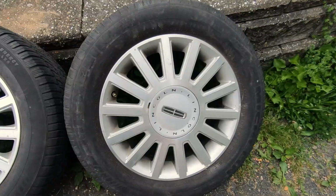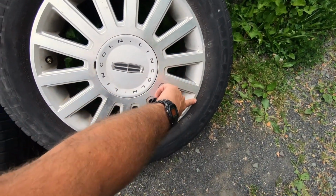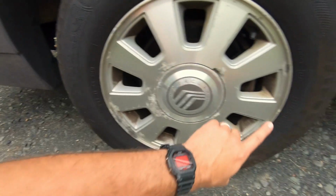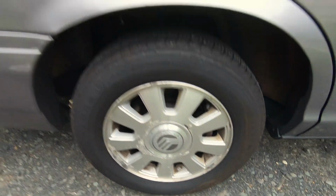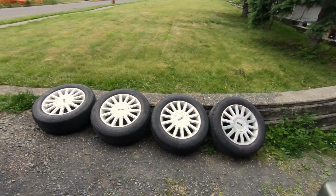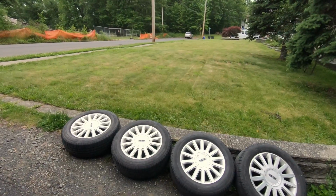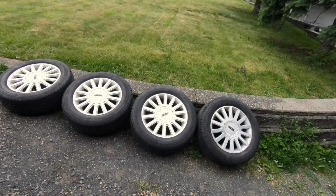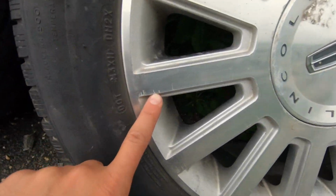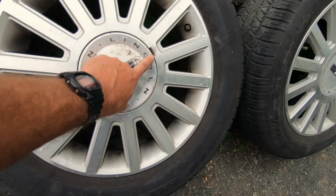Here they are, Lincoln wheels. So they are on 225/60/17s, as my originals are 225/60/16s. Same tire, the rim is a size bigger. So what I'm gonna do is just give them a quick wash. I will probably not have enough daylight to throw them on the car, but pretty good. I mean, there's really minor clear coat defects, but I'm gonna give them a good wash and then see how they turn out.